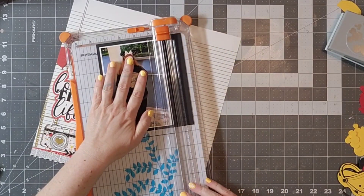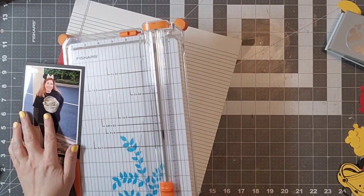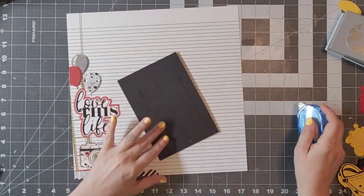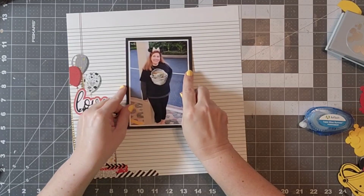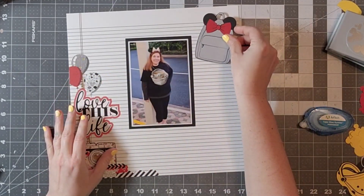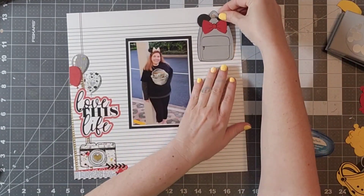On the pattern paper you will see here in a minute there is sort of some stitching around what I am going to make my title, so I wanted to have a little room for that as well. I am going to put that picture of me right in the middle of the page and I am going to be doing a layout about all those Disney essentials.